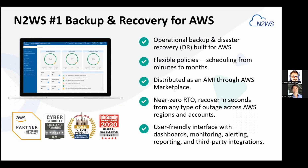And user-friendly, oh, you've seen that yourself. The product is extremely intuitive. It's a graphical user interface. It makes it very, very simple for anybody to learn the product extremely quickly. I should mention our third-party integrations as well. So we do have detailed reporting and auditing within the product. Then, of course, we also have third-party integrations into reporting tools such as Datadog, Splunk, Bocata, and we even have a RESTful API.